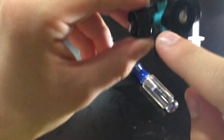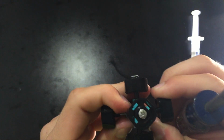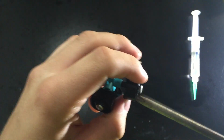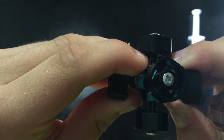And then you're gonna wanna tighten these here, so that you have about, I don't know, a few millimeters between. Like, see that on the right? You want about that much there for now, because that should tension it properly, but if it doesn't, you can go back and tension it later. So screw these in a little bit. Make them even, so this one needs to be tightened a little more. Okay, so just do that for the rest of them.